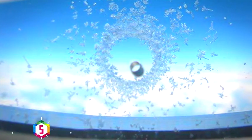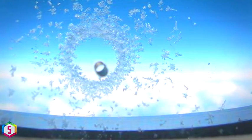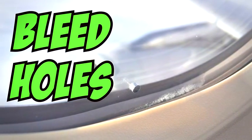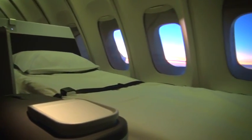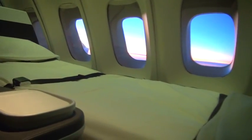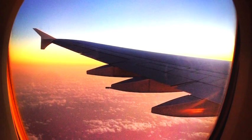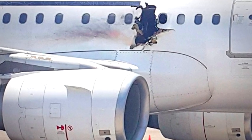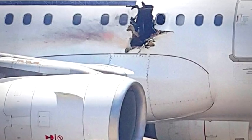Have you ever been on a plane and seen those tiny little holes in the windows and wondered what they're for? They're called bleed holes, and believe it or not, they're actually there for our safety. Since pressure changes in the cabin during the flight, it's also necessary to equalise the pressure between the windows, hence the little hole. It also ensures that the outer pane bears the most pressure, so if there ever were a situation that caused added strain on the windows, it would be the outside panel that blows out, which would still keep you relatively safe.